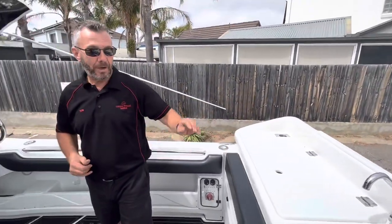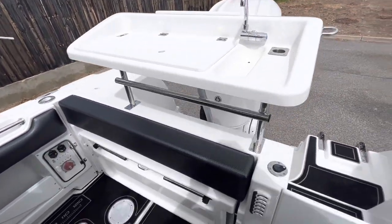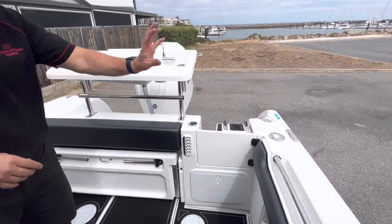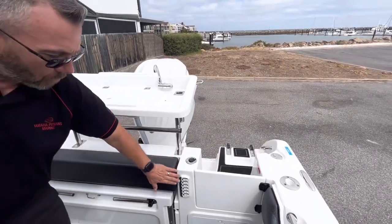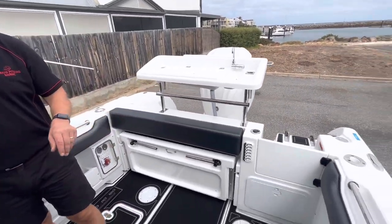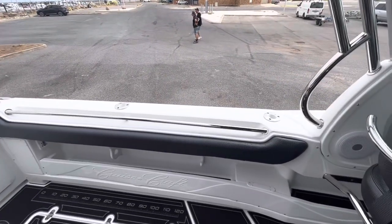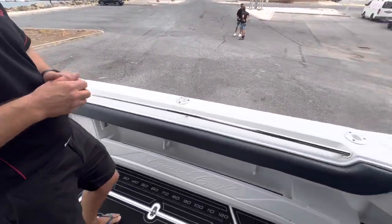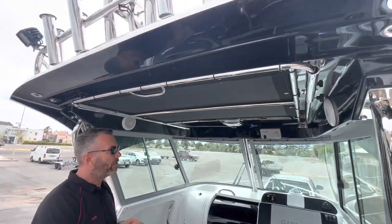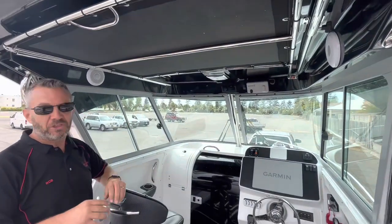You've got the bait board with the tap and rear lounge, finished with beautiful black upholstery. All the controls out the back here for the deck wash can be controlled from this back end, which is very handy. You've got the transom door, nice side pockets, padded side combings, c-deck flooring. Moving forward, this particular model has the pull-out sunshade.